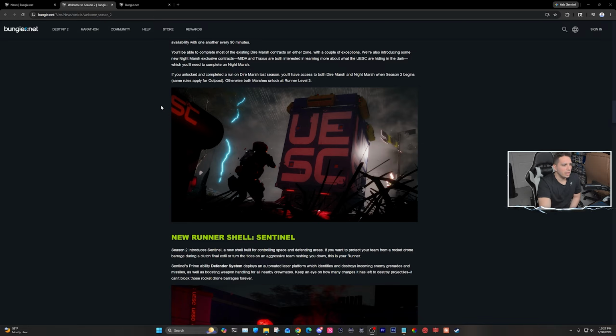You'll be able to complete most of the existing Dire Marsh contracts in the other zone, with a couple of exceptions. We're also introducing some new Night Marsh exclusive contracts. If you've unlocked and completed Run on Dire Marsh last season, you'll have access to both Dire Marsh and Night Marsh when season 2 begins.